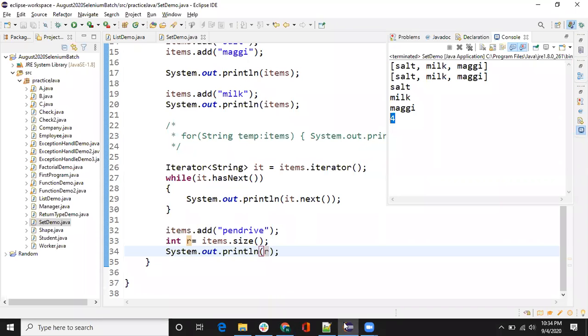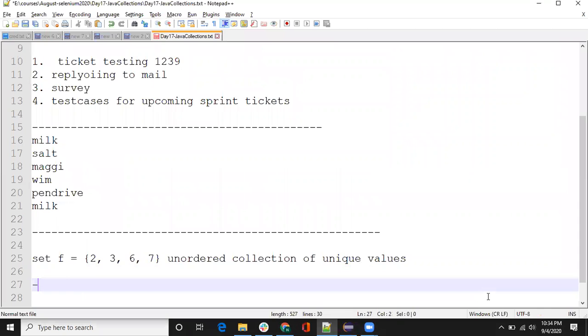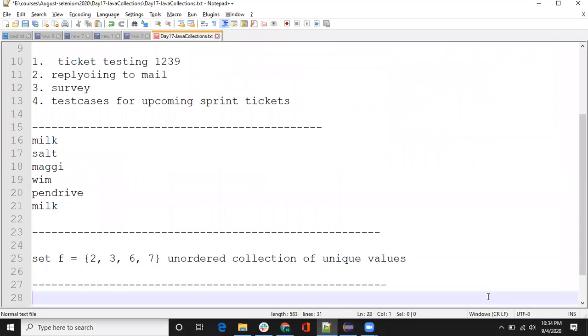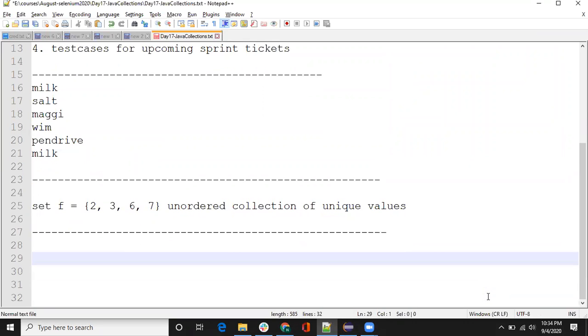Next data structure we will check is hash map. So when to use hash map? Hash map means when you have key value pair. When we say key value pair, you may have roll number associated with a name.